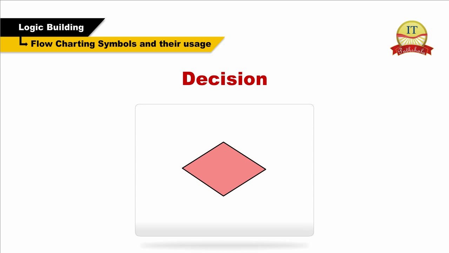Decision box. This shape is used to ask a question. The answer to the question determines which arrow to follow out of the decision box. The arrows flowing from the decision shape are usually labeled with yes, no, or true, false. But you can label them any way you want as long as the meaning is clear. Decisions can take place at points where results need to be evaluated before the process continues.